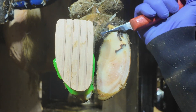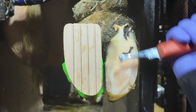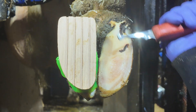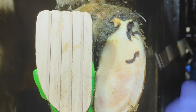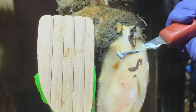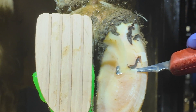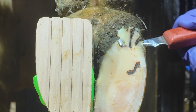We're just going to trim away a large amount of this excess height. The theory with this is we want to limit the amount of damage done to this hoof even if this block comes off, so if it doesn't stay on I know that I've given this cow enough clearance of this damaged infected horn so that even without a block she will heal up. We're now investigating to work out exactly where this issue runs to and just how far this is going.